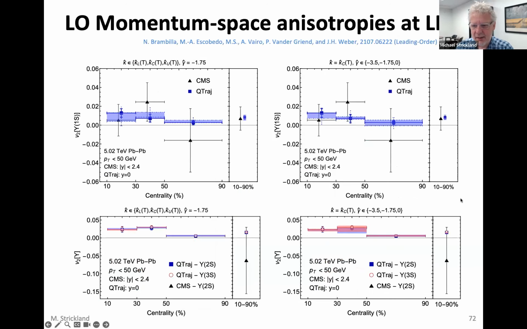And now, using this same quantum trajectories algorithm, we can measure this quite precisely as a function of centrality, if you like, both for the ground state and the excited states. And then if you integrate overall, so this is sort of the min bias, so you don't care what the centrality was, you integrate over all possible PT, we have very precise, or let's say statistically precise, at least, predictions for how big this flow should be, and the answer is 1%. And so far, it's consistent with the world's data. We'll see what happens in the future.